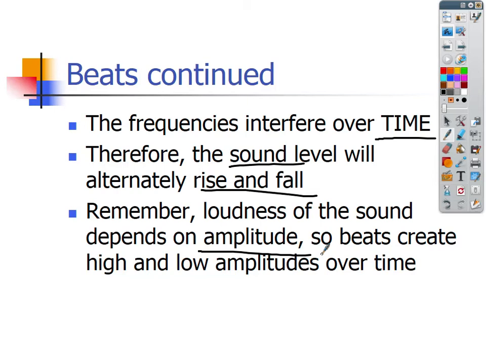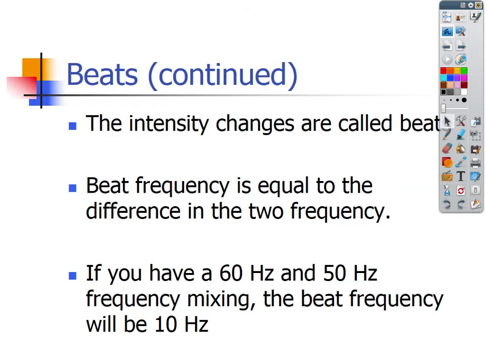This is different from interference over position, is what they're basically saying. Obviously, there might be a particular position where they would then interfere. This is a regular interference over time. So time's going by and we're having interference, constructive, destructive, constructive, destructive, oscillating back and forth. So this phenomenon is called beats.